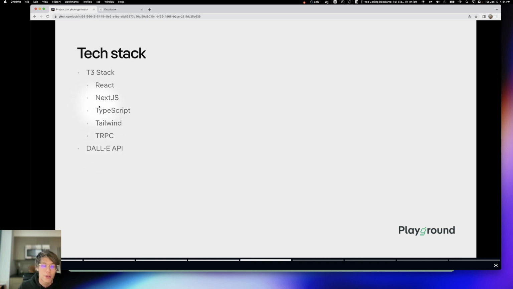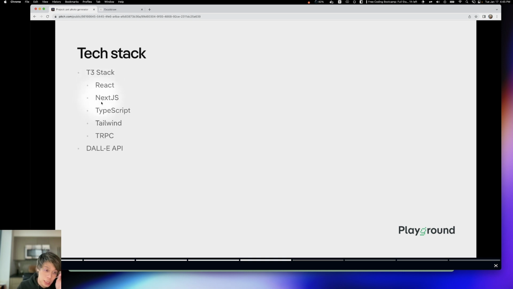I know it'll be many of your first times learning TRPC, but it's pretty straightforward. It's very similar to how the Next.js API works. It's just slightly different, so we'll talk about that. But hopefully the learning curve isn't too high, even though we are introducing a new technology here. Since if you've already built backend endpoints before in Next.js, hopefully TRPC doesn't feel like a foreign language. So that's going to be our main stack.